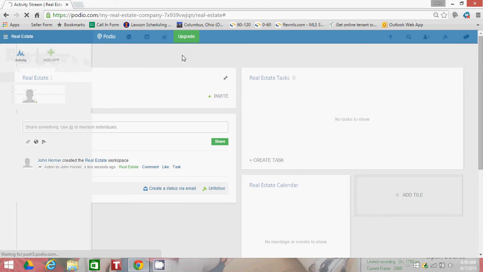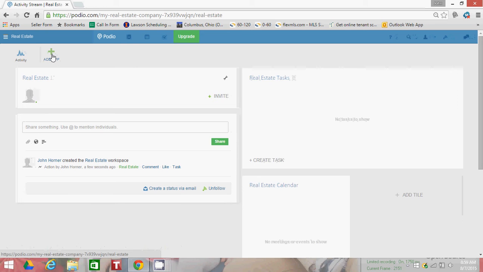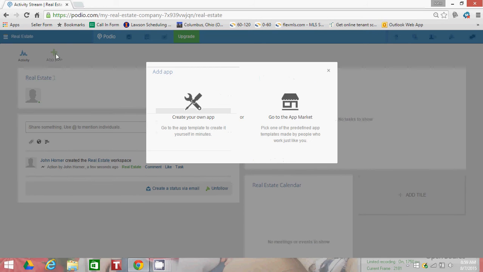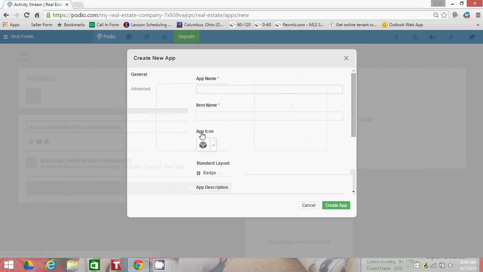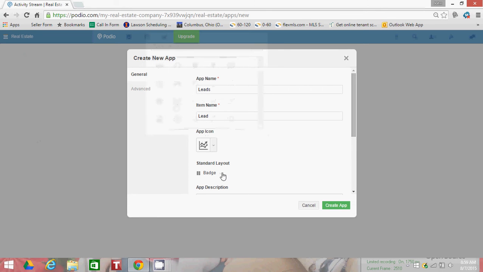You can see that there's no apps currently up here. We're going to go ahead and create an app from scratch. Go ahead and create your own app. Click this left button here. I just call this leads. Item name, lead. You can call it whatever you want. You can use any of these icons that you want.